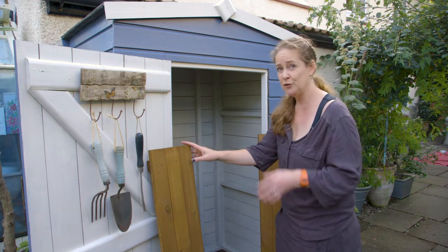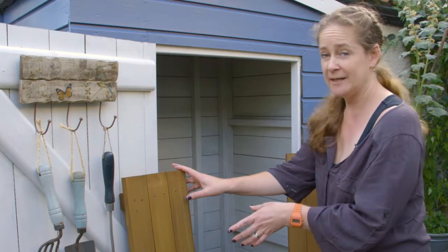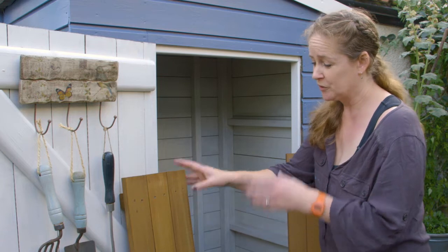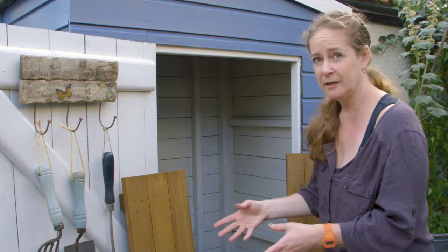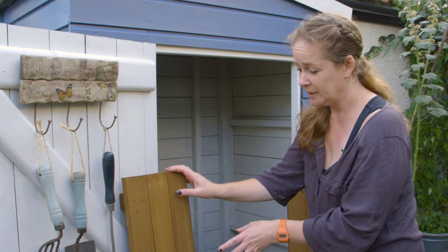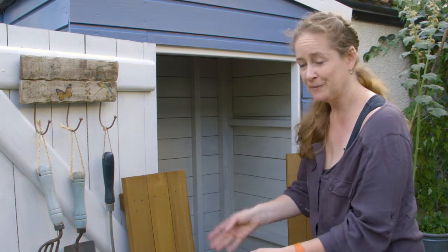For exterior use you do need two coats for full protection. The hazel, as with most of our wood paints, is a high build product, so if you put on a second coat you're going to get more color — it's going to look darker, richer, more intense. So if you like the color of just the one coat, you can paint on our UV clear, which will give you two coat protection with just the one coat of the hazel.